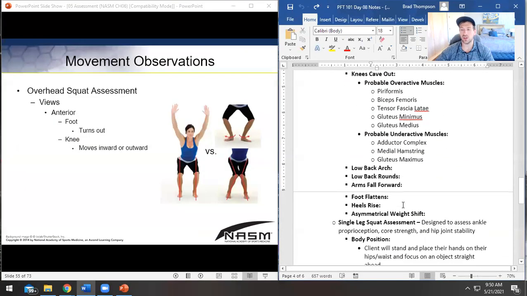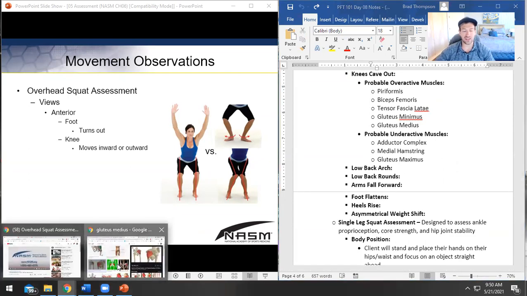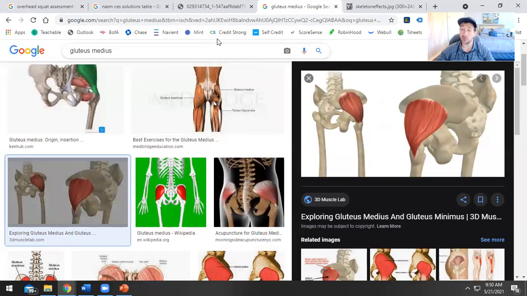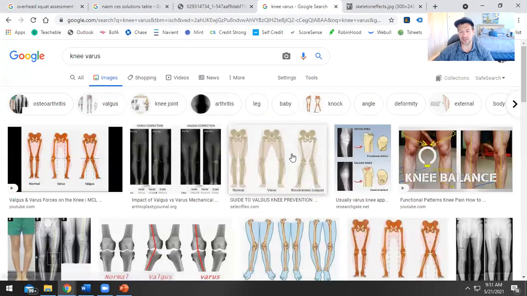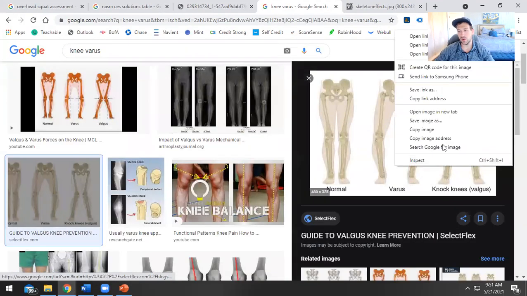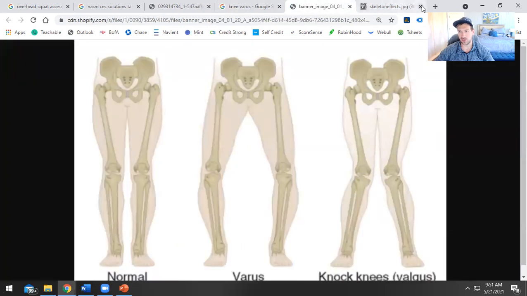Now, sometimes you will also see knees caving out, which you can see right here. If we've got a client whose knees are caving out, which is a pretty rare thing, we call this knee varus instead of knee valgus. It's where you'll see a client who has this sort of bow-legged posture. Their femur is really not sitting at the angle it's supposed to. We want a slight angle here. We just don't want a super intense angle, but this is like flat.